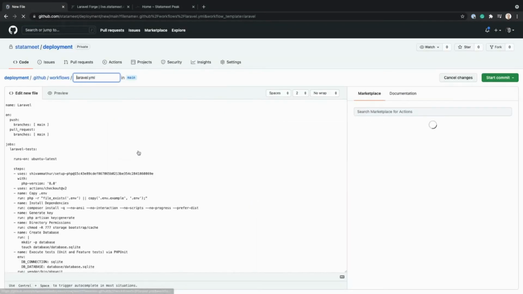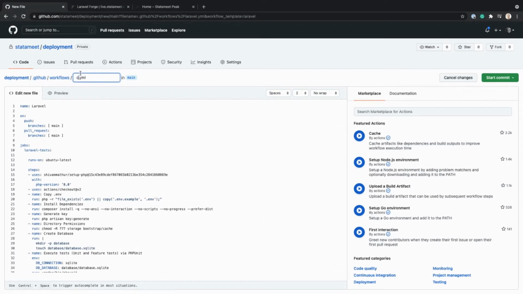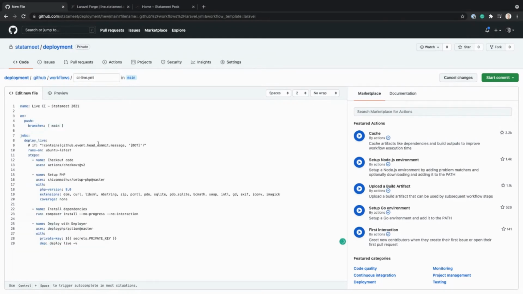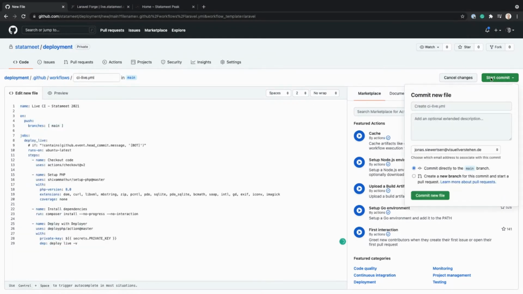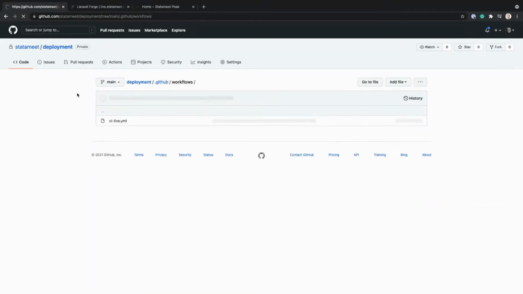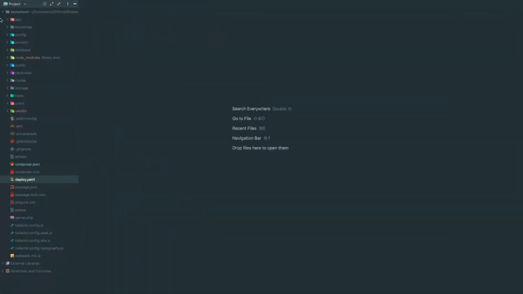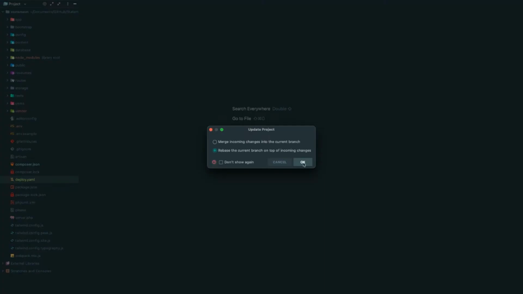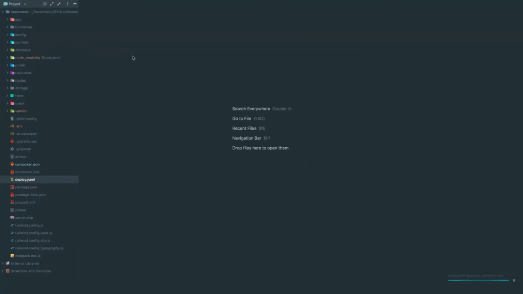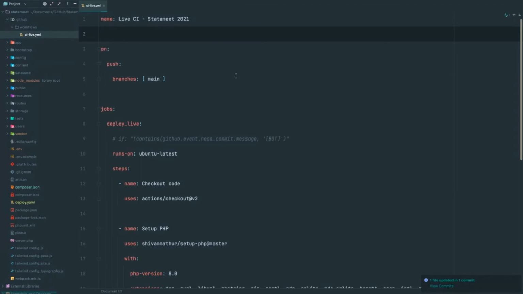Set up this workflow. I would like calling it CI Live for continuous integration. You can name it whatever you want. The name does not matter at all. And let me push that to main as well. Okay, that's good. And it will fail, but we'll talk about that. I'll just need to pull the latest data down to my computer from the repo. If adding a workflow, it's simply added in .github workflows. So it's YAML again.